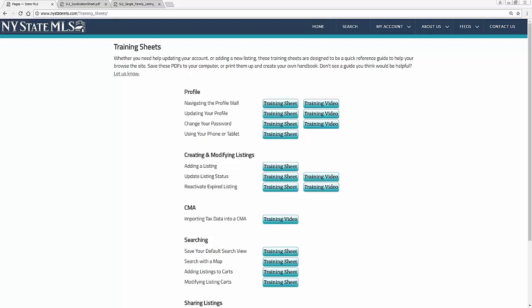Absolutely. So the way IDX works is, again, as Dawn mentioned, it helps you two different ways. The IDX is great because if you put your listings into the IDX, it's going to allow you to get more exposure on your listings because it's going to appear on those IDX sites from other members. Getting the IDX for your site also helps you because, as Dawn mentioned, it's going to make you look larger as a company, as a business, because not only are you going to have your personal listings on your website, you're also going to have the thousands of listings in our IDX now appearing on your site.